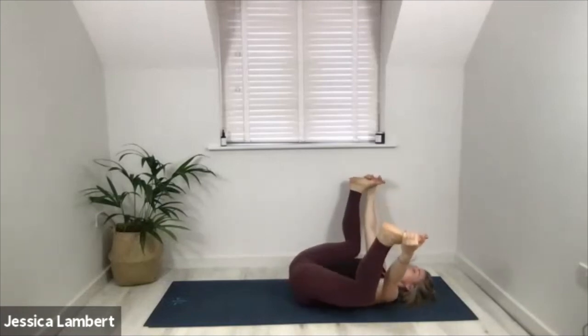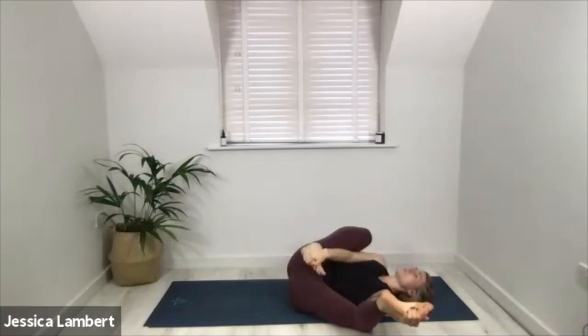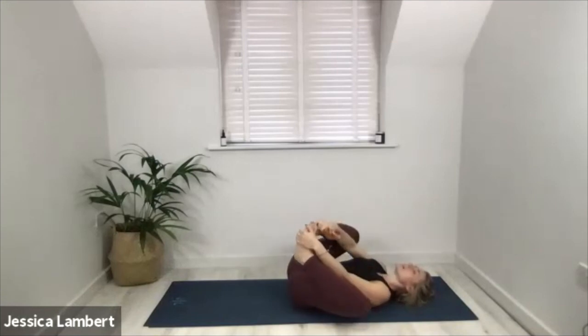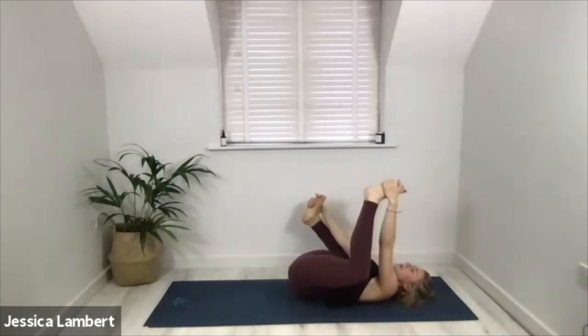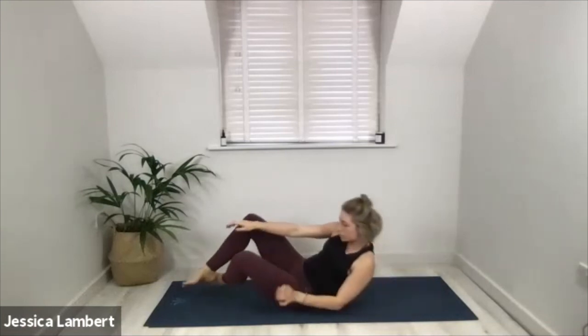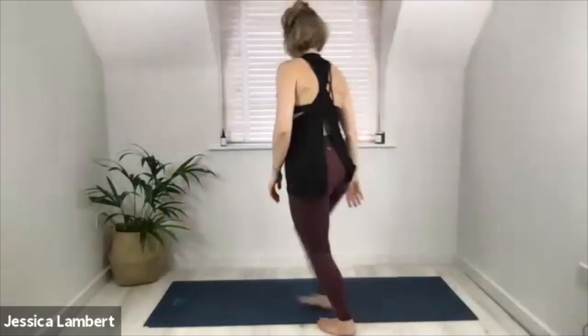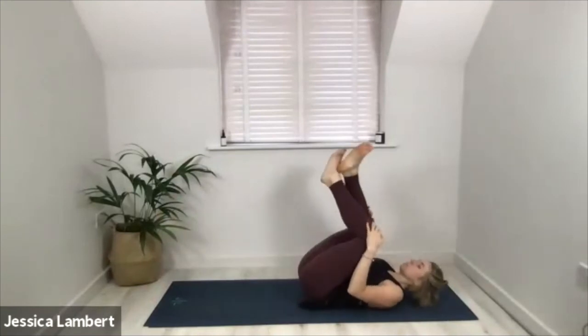Happy baby. Close the eyes and just have a move around here. So you might go all the way over to one side, all the way to the other side. Have a good move around through the lower back, around the hips, bending the knees or straightening the legs. Keep moving around, keep wriggling for 3, 2, and then 1. Find a stillness.